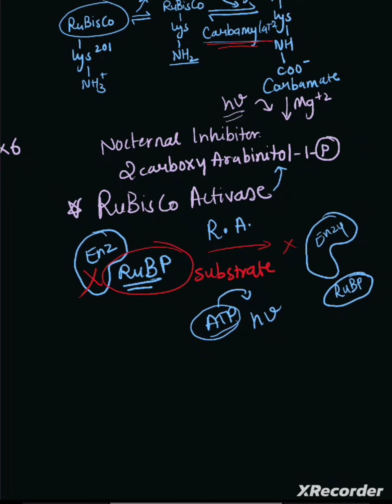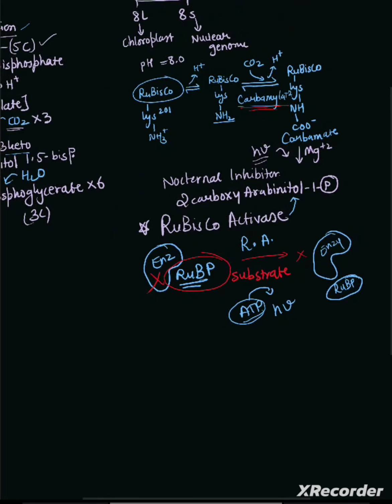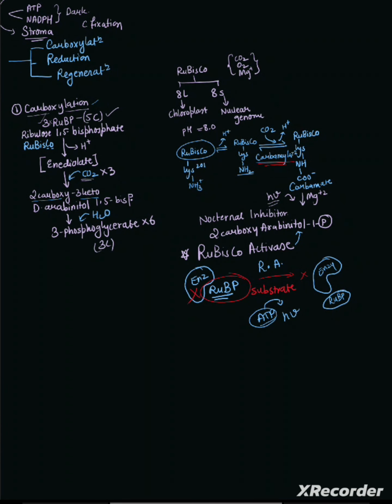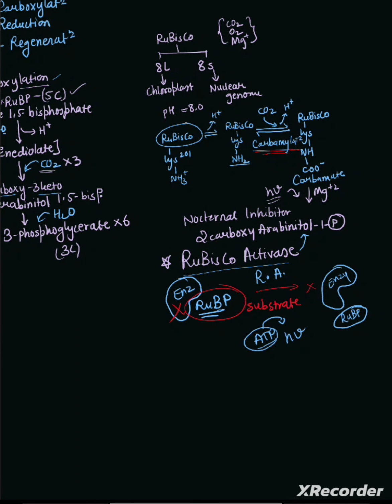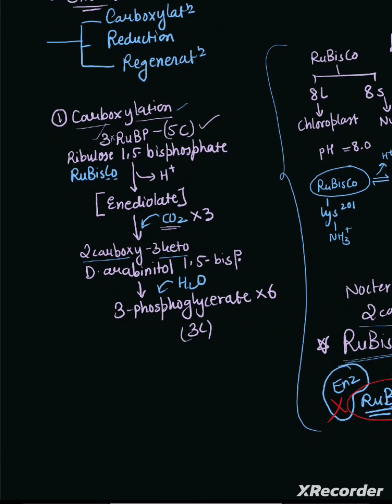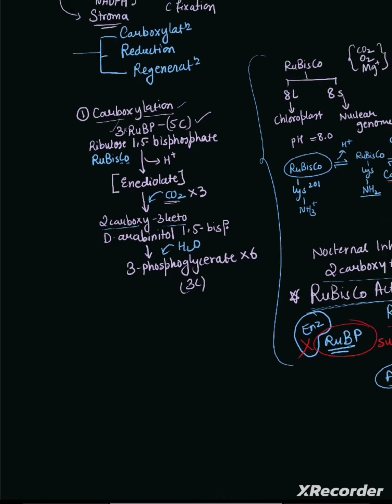So in short, the concluding factor is that the dark reaction is not really taking place in the dark. So I hope this was clear about the enzyme here, and we actually spoke about another factor here, that is Rubisco activase, then again the nocturnal inhibitor concept. So I hope this extra concept that we saw here is also clear, because it's important while learning the carboxylation itself, because this Rubisco enzyme plays an important role only in the carboxylation. Now let's move ahead. Let's talk about the reduction phase.